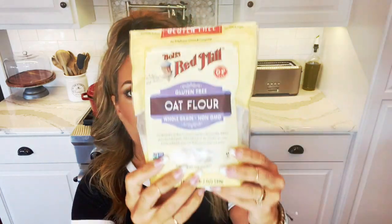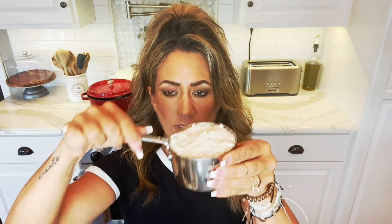Okay, so these are these peanut butter oat balls that have chocolate chips in them. So I use the finest ingredients on them. They are so good, so easy to make. So we're gonna use some oat flour. Now remember what I told you about using organic. This is by Bob's Red Mill, but you can buy the organic. You're gonna wanna buy organic. Now, if you can't find organic oat flour, no problem. Just use the oats that you got that were organic and put them in your blender to make oat flour. So easy to do. So we're going to be using 1.5 cups of oat flour.